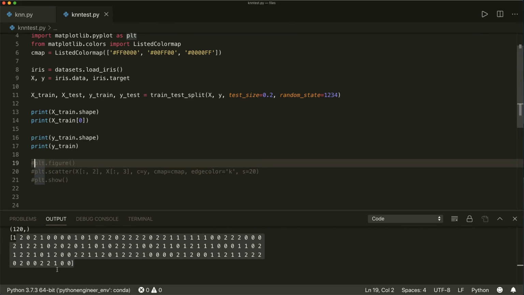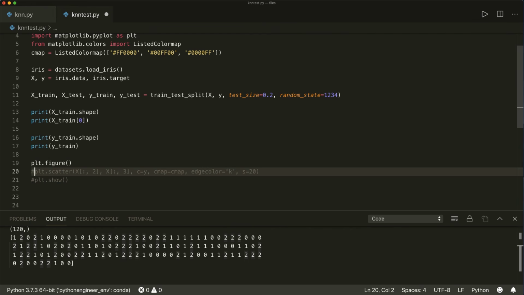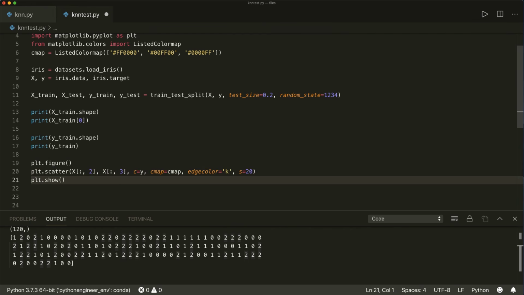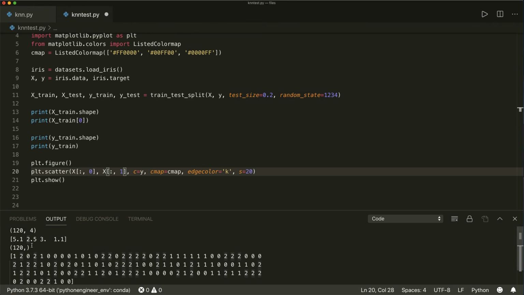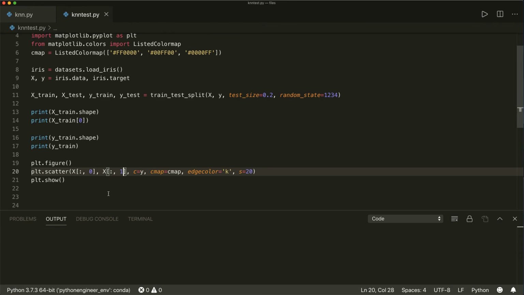And now what we see here is we have labels 0, 1 and 2, so this is a 3-class problem. So let's also plot this. What I plot here is I only plot the first 2 features, so that we have a 2D case.